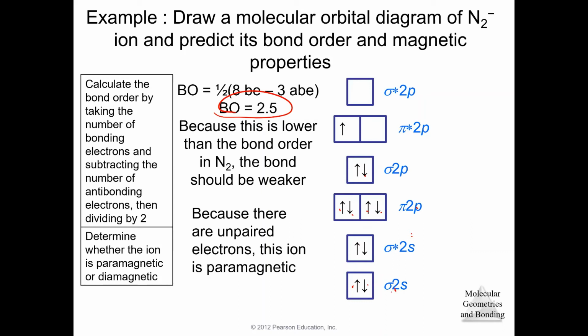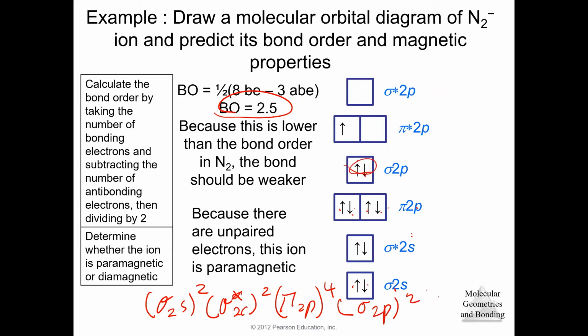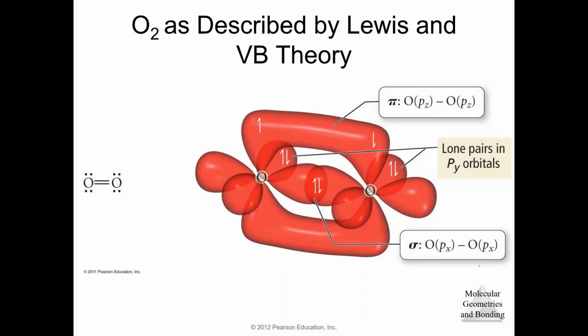The molecular configuration would be sigma 2s, with 2 electrons here. For this one, sigma star 2s, how many electrons? 2 electrons. And this one would be pi 2p, how many electrons? 4 electrons. And this one would be sigma 2p, how many electrons? 2. And this one would be pi star 2p, how many electrons? 1 electron. This is the right electron configuration for that molecule. Because I will ask you something like that.